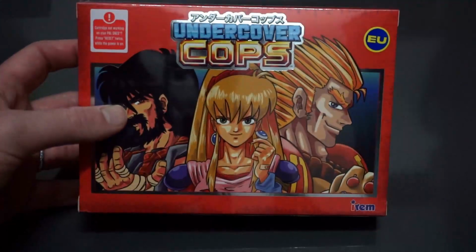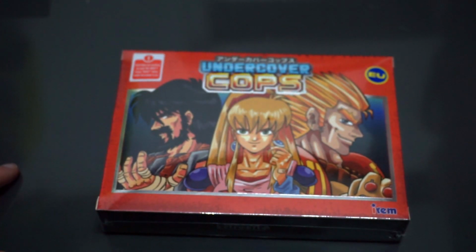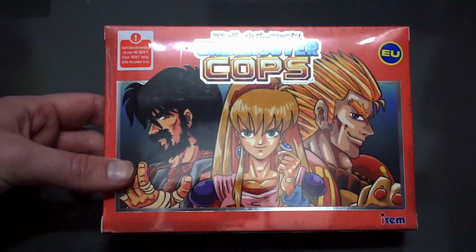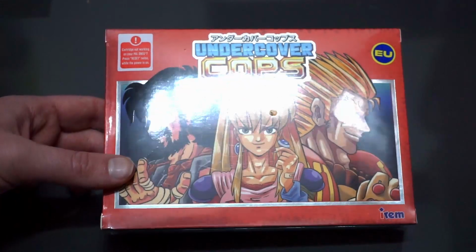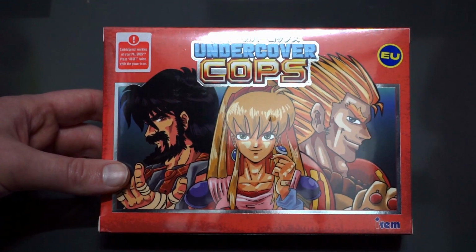So this was originally an arcade game by Irem, the predecessors to, well, more like the best bits of SNK, I think. What else did Irem do famously? I think, did they do Salamander? Or one of them? Did they do R-Type? I can't remember. I've no idea. Somebody tell me. Because I don't know anything.